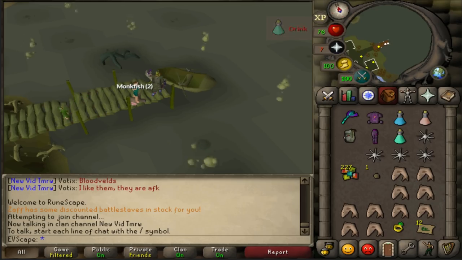Personally, I think if you were to learn one rotation off by heart, and then move on to the next rotation, it's going to be super easy. Now, you will waste a lot of food and a lot of teleports doing it this way, and you won't get a kill very often at all, but it's going to make it a lot easier to learn the rotations.